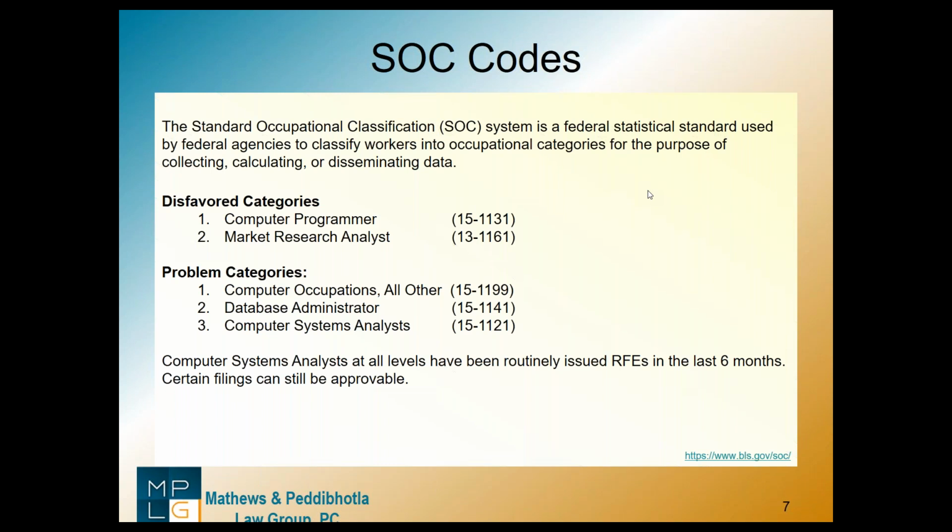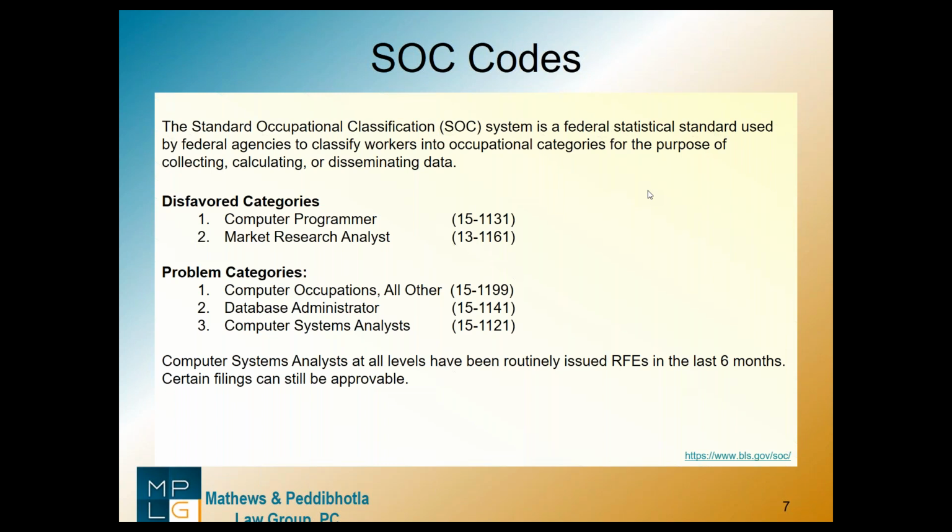These are occupations that don't have OOH pages. They have O*NET subcategories. So you see it's 15-1199, it might be 15-1199.01. But because the OOH does not recognize, for example, a business intelligence analyst as a separate occupation, the USCIS seems to get confused on what to do with this category as of late.